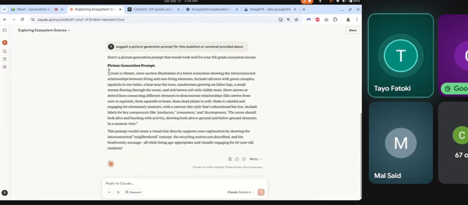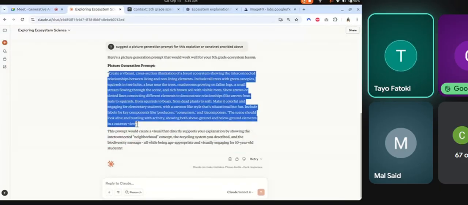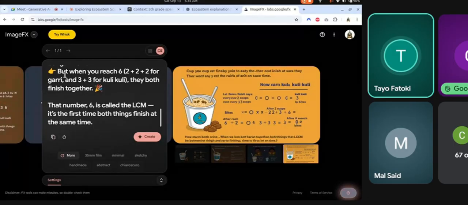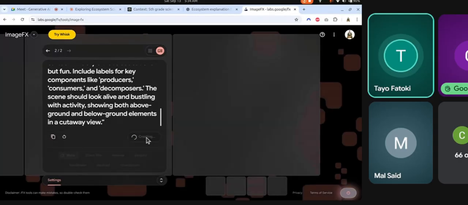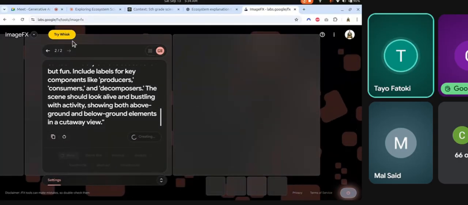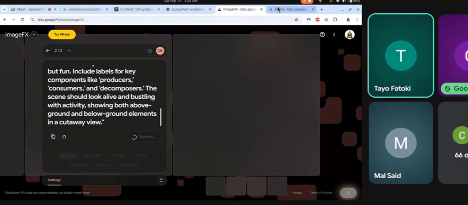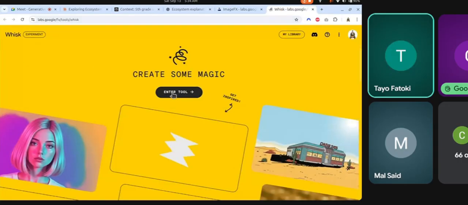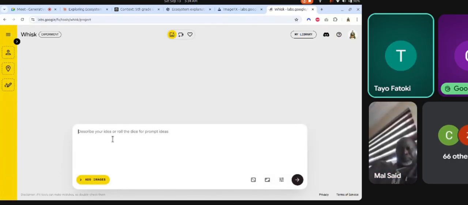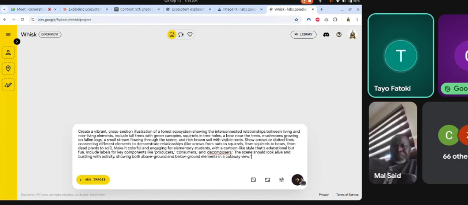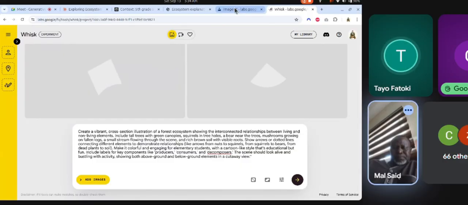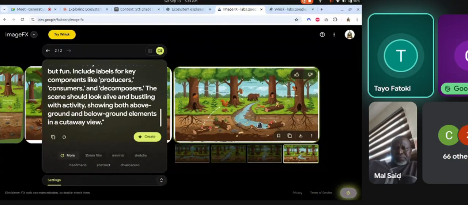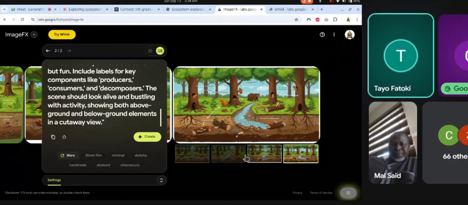So I can copy this here, and then I can go into any image generation tool of my choice. I can use either the Google Lab here, or I can use something called Whisk, which is also owned by Google. Let me enter the tool, paste the idea that I want, send it, and then both of them can generate the image to match the description of the narrative.